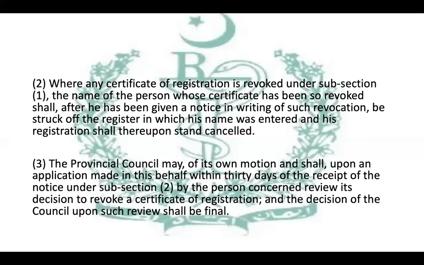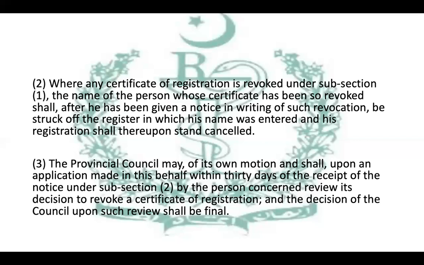3 कहता है, the provincial council may, of its own motion, and shall upon an application made in this behalf within 30 days of the receipt of the notice under subsection 2 by the person concerned, review its decision to revoke a certificate of registration, and the decision of the council upon such review shall be final.